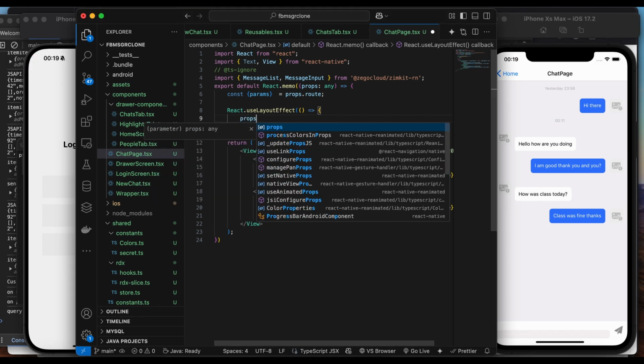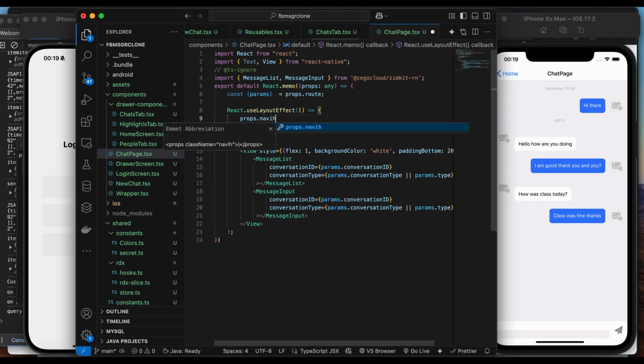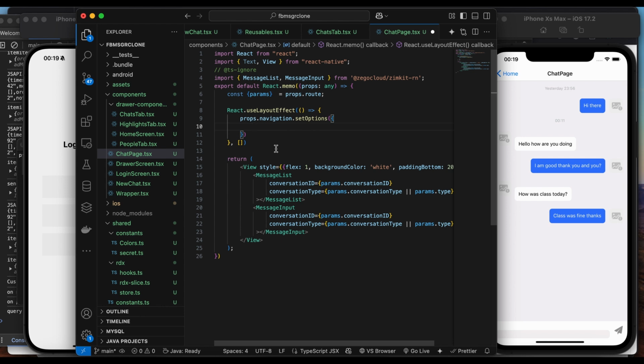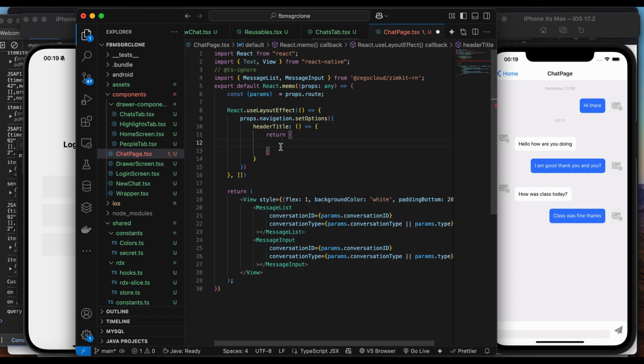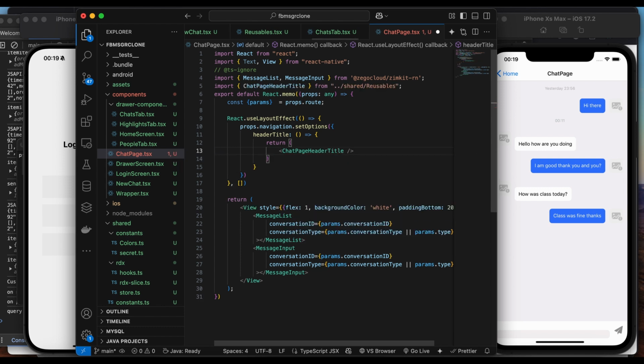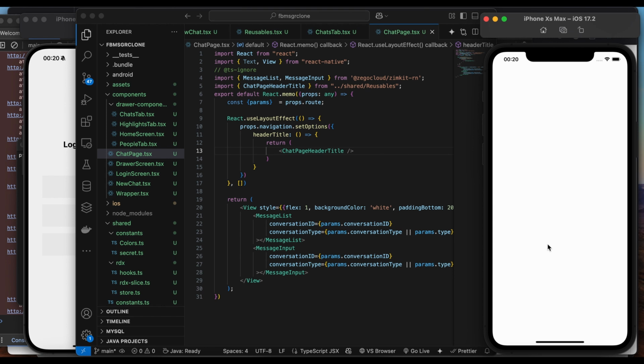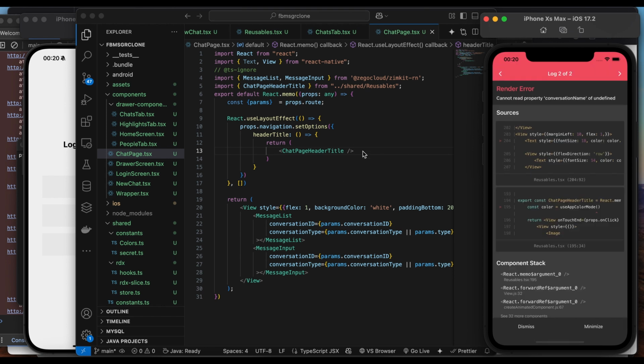So I'm just going to use props.navigation.setOptions, then headerTitle. Then let's check that out.